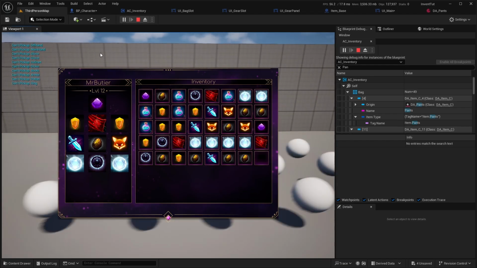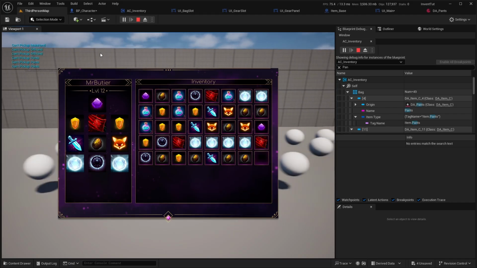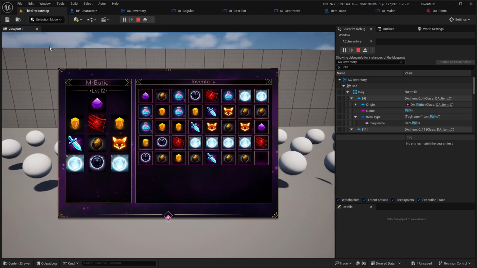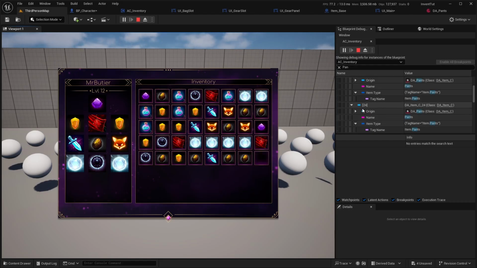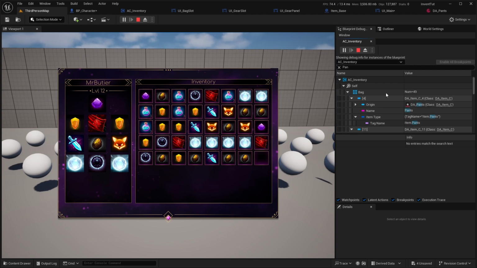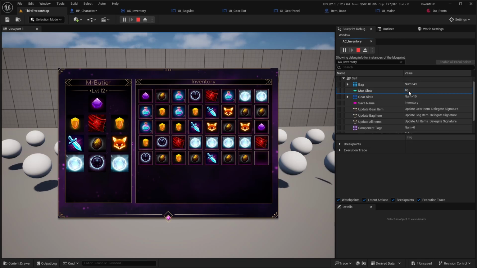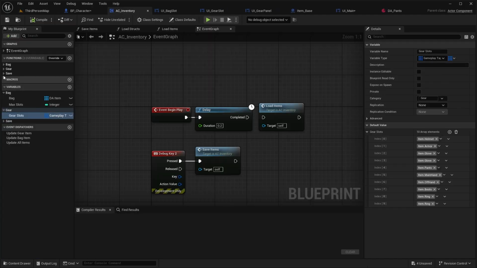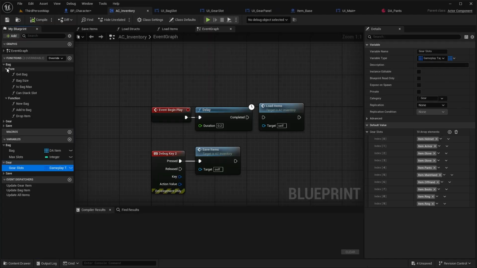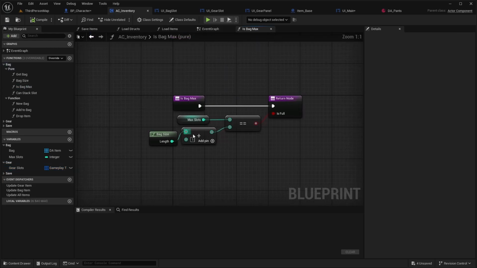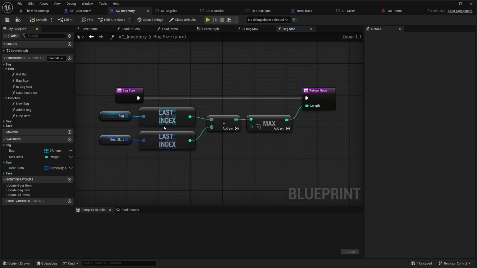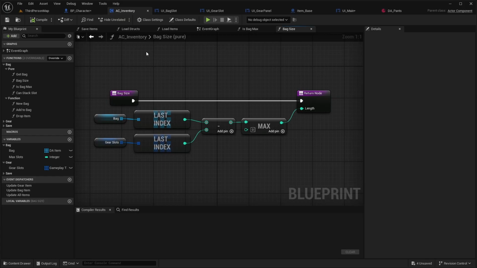Okay, so we found one other thing. Our can't pickup is one less than what it should be. So our bag is at 49. But our bag slots is 40. So it means we're calculating 1 over. Going over into our bag functions, the is bag, bag size, last index, last index.